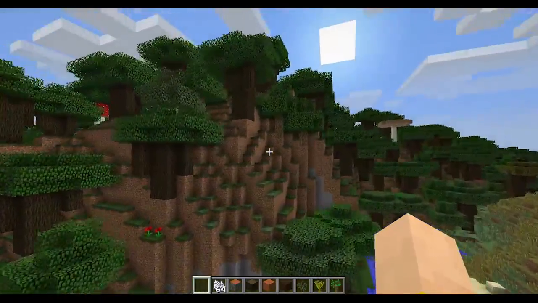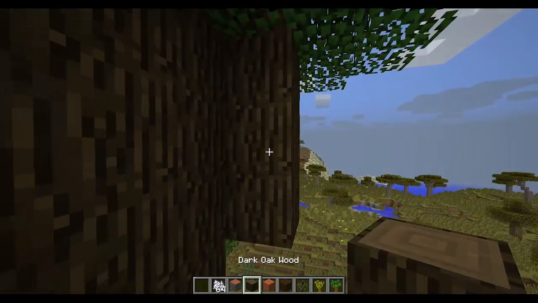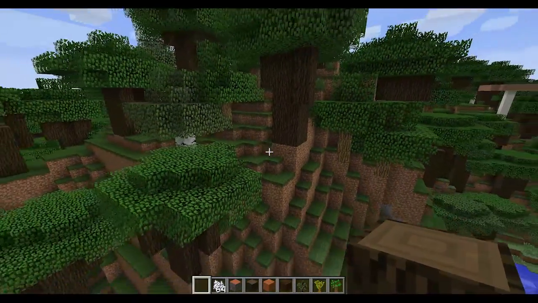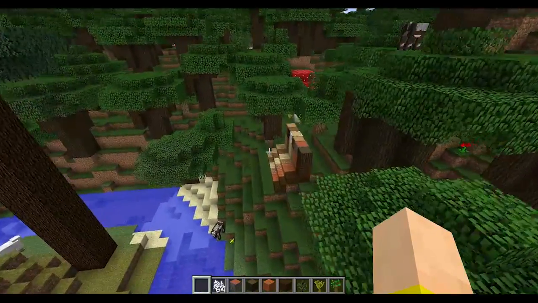And then next to it I just happen to have a roofed forest here, and the Roofed Oak has been renamed the Dark Oak, and it has a very dark chocolatey wooden texture here, even darker than the spruce. So we've got these two new types of logs that can be found in new biomes, and I can show you all the stuff here.